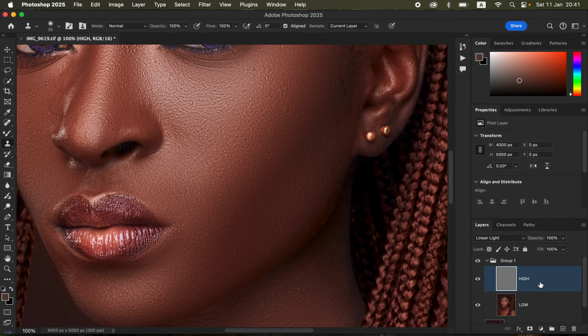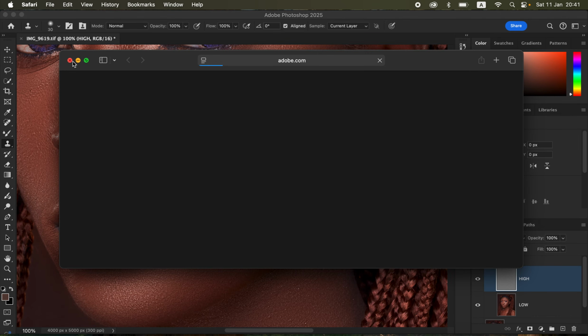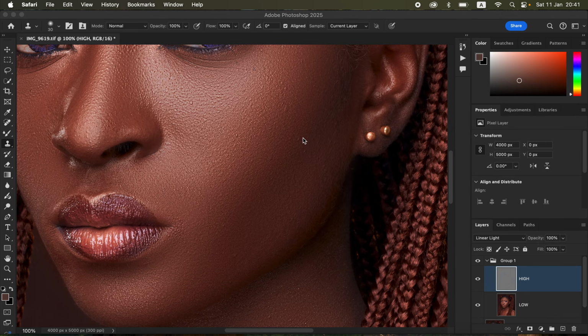We have selected the texture layer or the high frequency layer, because this is the layer that contains the skin details. So to remove this pimple, for example, we make sure that the size of the clone stamp tool is slightly bigger than the pimple or the blemish that we want to remove.